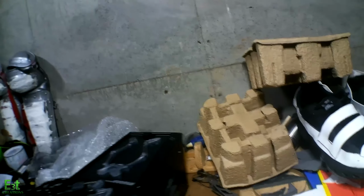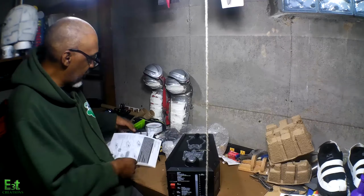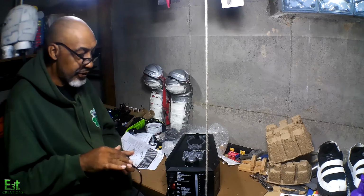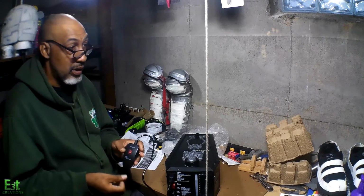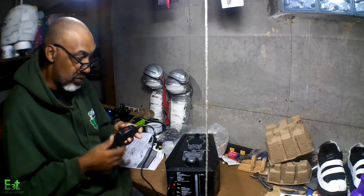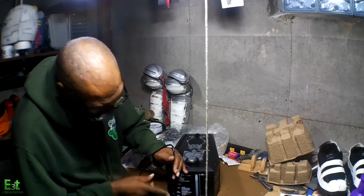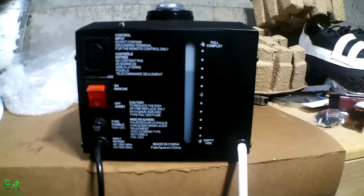On the back, this is the plug-in for the switch. It's a real simple, basic switch, plugs right in. I am going to do a video about the different accessories, because this is a basic switch. They have one that has a timer on it and some other buttons. I don't know what for because I don't have it, but when I get one, I will go into it. And they have hoses, different kinds of hoses and stuff. Then there's the actual power switch, the cable, then there's a level indicator for the fluid compartment.